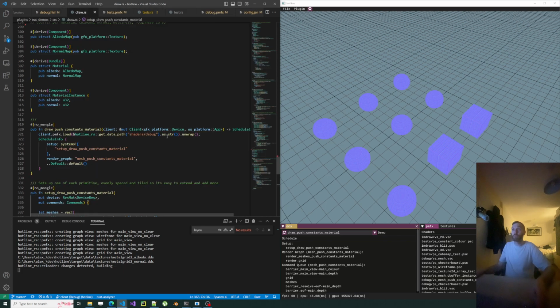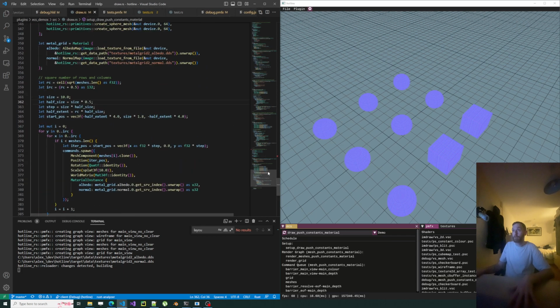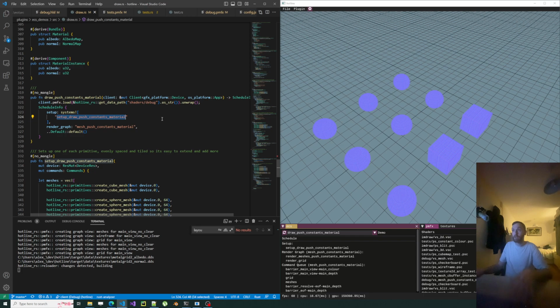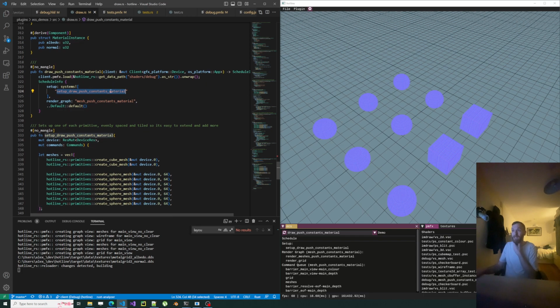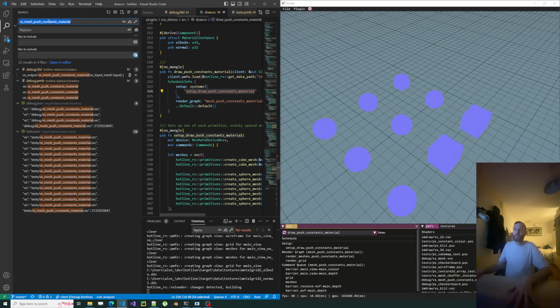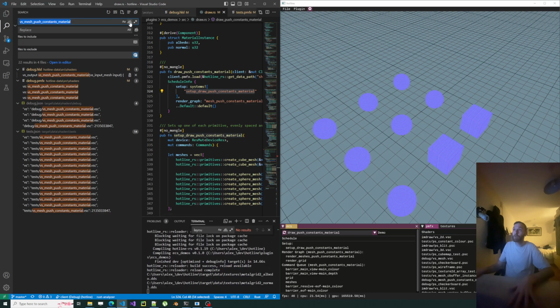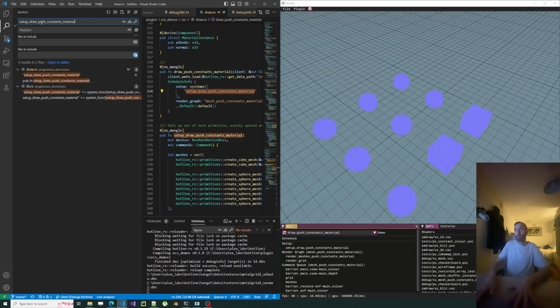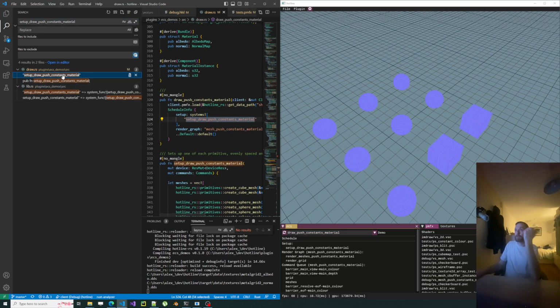And that is in the draw test. The draw, set up draw push constants material. I'm not sure why this search was broken. So this has got, right, this has found them.